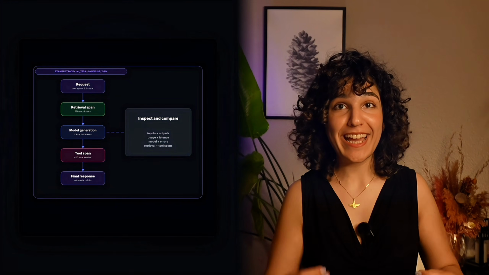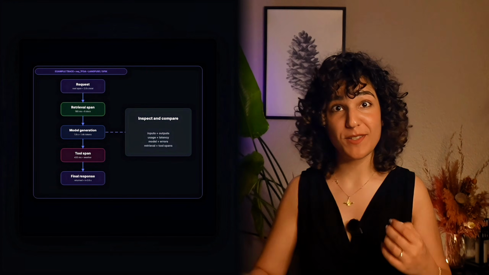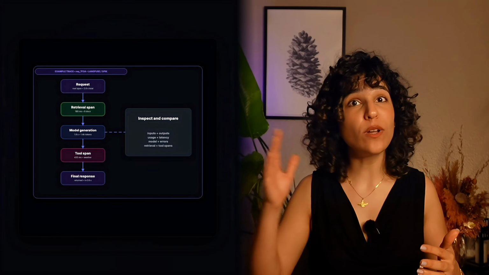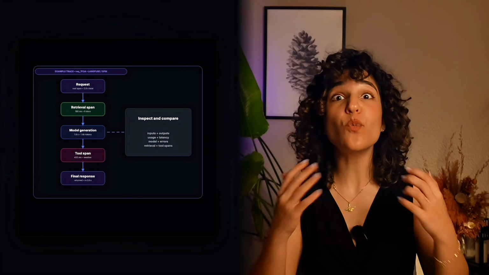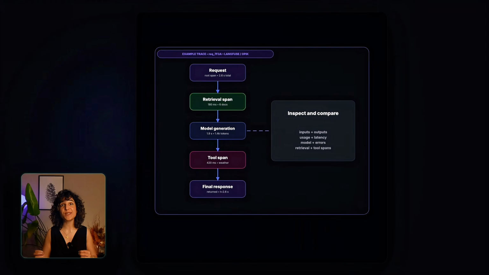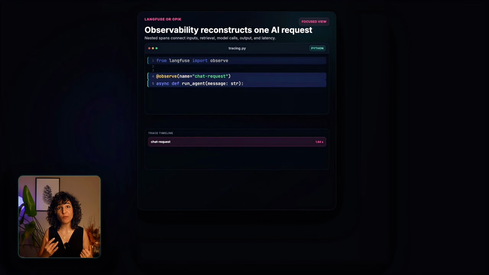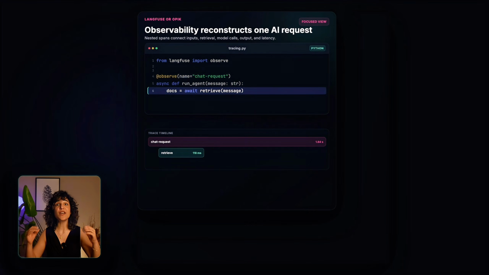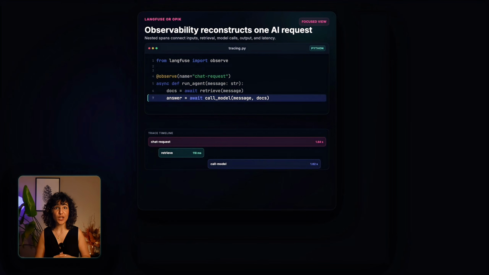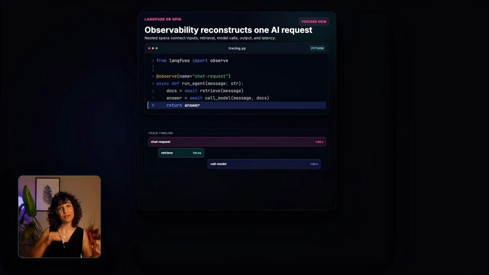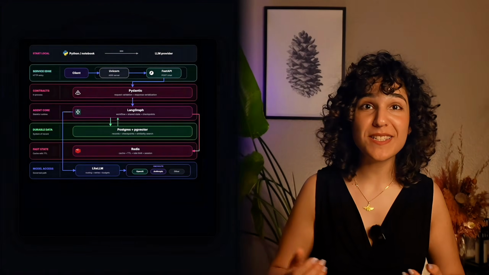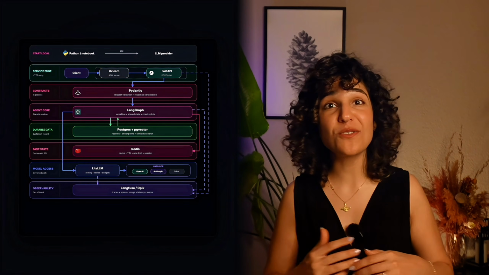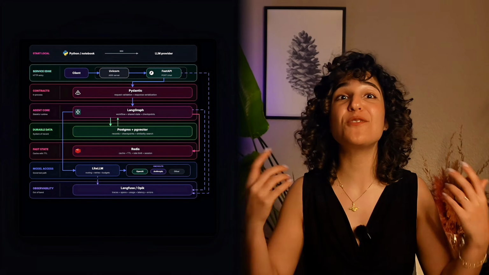And this is where Langfuse or Opik become very important. With an AI application, I don't only want to know whether my server crashed, I also want to understand what the agent actually did, what the user asked, what context retrieval returned, and which model was called. This is where tracing comes in. With something like Langfuse or Opik, one user request can become a trace where I can follow what happened across the agent. Retrieval happened here, model call here, tool call here, and another model call here, and finally the response. So when somebody says your agent gave me a bad answer, I don't have to blindly guess what happened. I can actually investigate it.